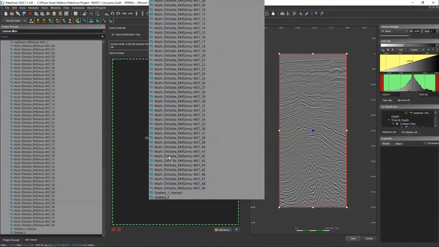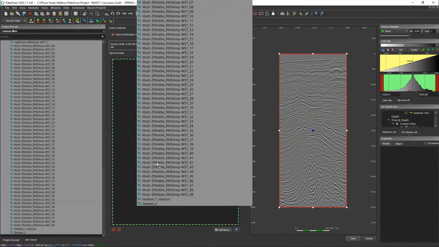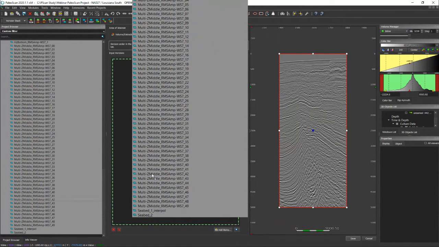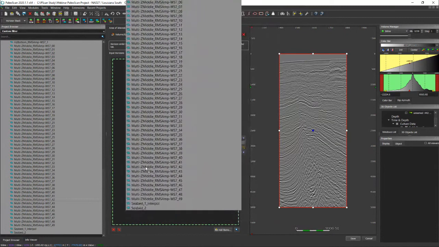It's going to take a few seconds so that PaleoScan can list them up and display them. All of a sudden it's going to release them and they're all going to be there. So don't worry if you're having this kind of display at some point. It's just going to eventually be dropped down.